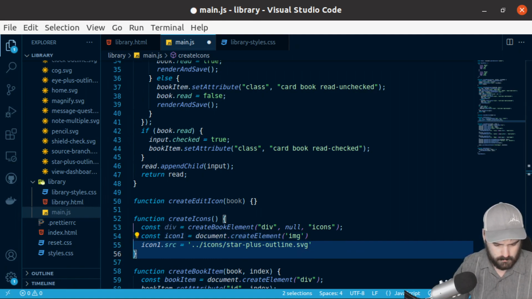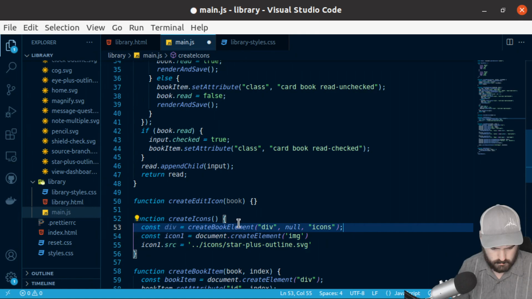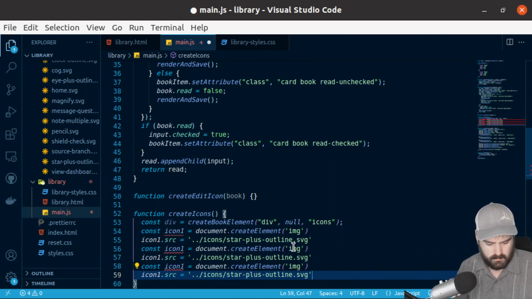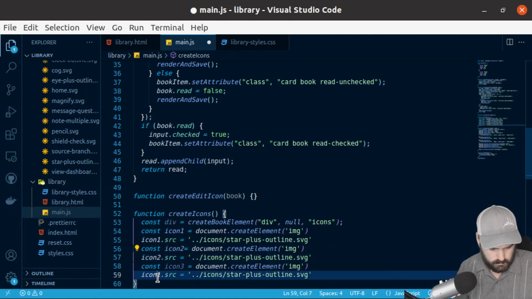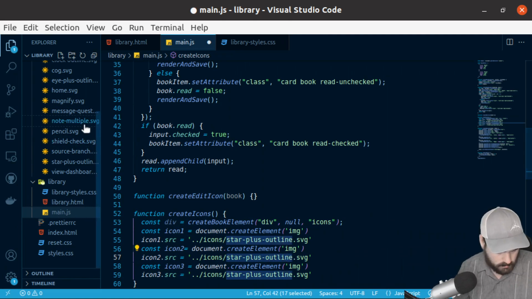We're just going to copy this a few more times. We can make a function that does this. Icon 2, icon 3.